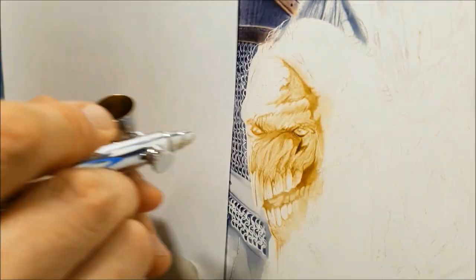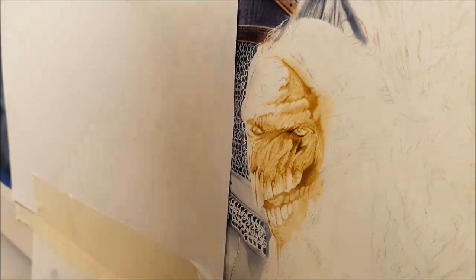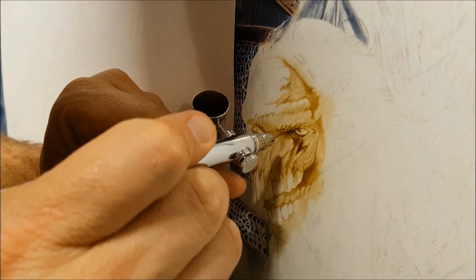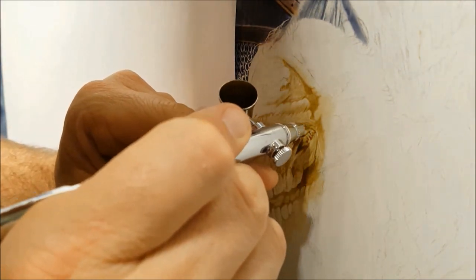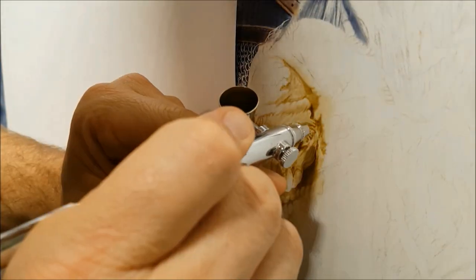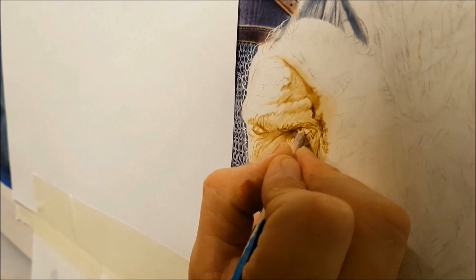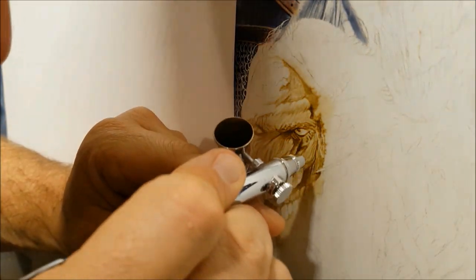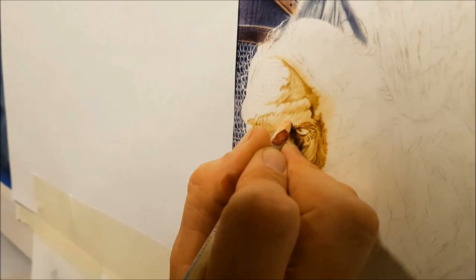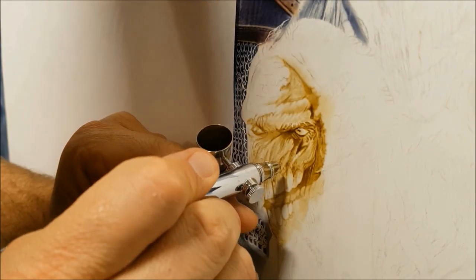Here I've added a bit more paint to my sepia mix and you can see I'm creating darker lines which almost come up as black. I've mentioned in previous videos that I don't really use black to create any of my shadows or detail because black tends to flatten out too much. So what I do is use a colour that mixes well with what I'm trying to do. This is going to have an orange wash over it, so the sepia mixes well with the orange because the sepia has a yellow tone to it.